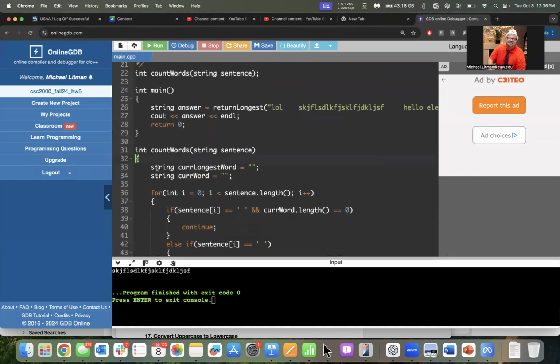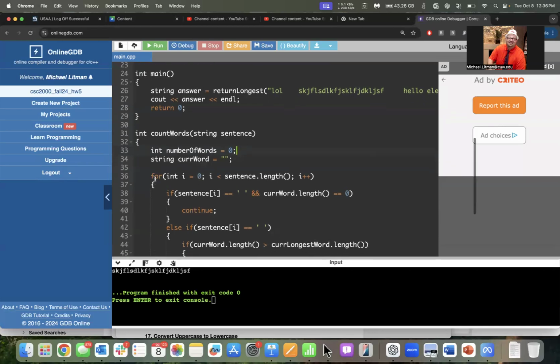We're no longer interested in the longest word or whatever. So we're going to say number of words, and we'll start this guy off at 0. We still want to have this logic of building up the current word we're on. That way we don't count the same word more than once.